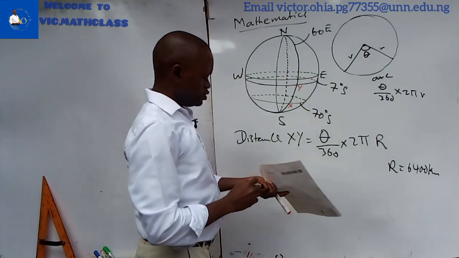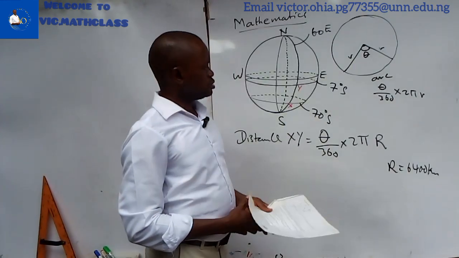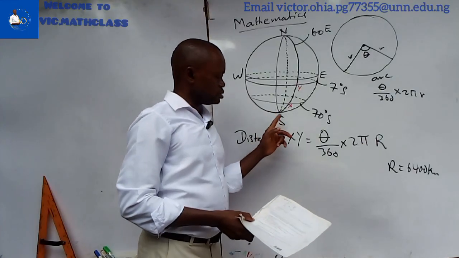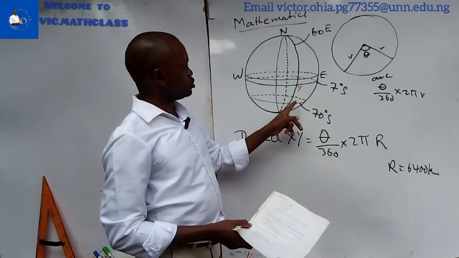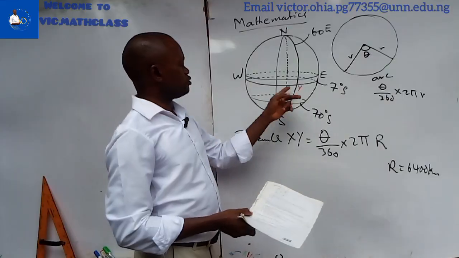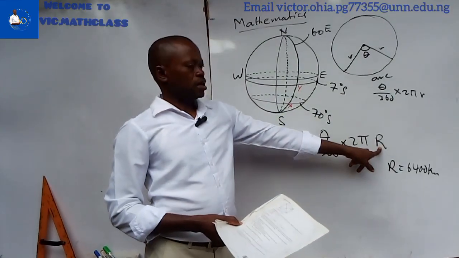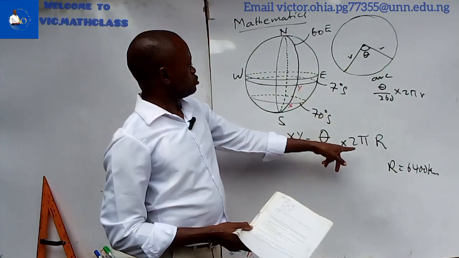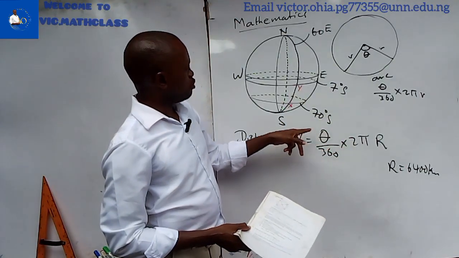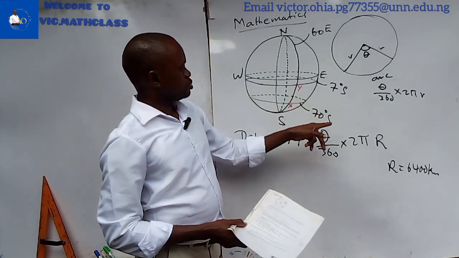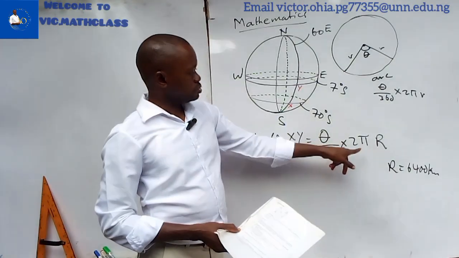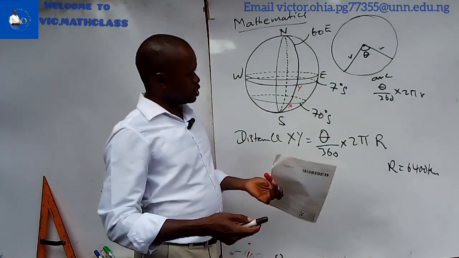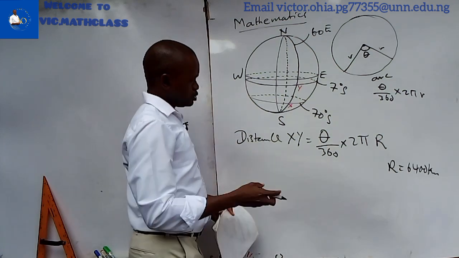I believe I'm still going to make time to teach latitudes and longitudes. If it's along a small circle, along the line of latitude, you'll be using small r, and that small r is a measure of alpha, cos alpha times this 6,400. So we will dwell on that, and we will also do more classes on that.